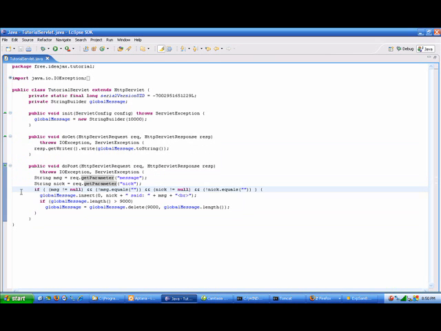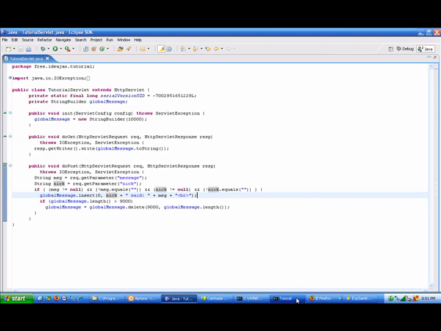I do another sanity check right here to see whether the stuff that was submitted is empty, and if it's empty, I just don't post it. Otherwise, if it's not empty, I add this to my string builder, and this will be displayed and dumped to everybody else who requests this. It's pretty simple. I add nickname, set, and the message that was passed to me. Also make sure that if the global message buffer is over 10,000 entries, I clean it up a little bit to get rid of older messages. That's it. That's the entire solution.